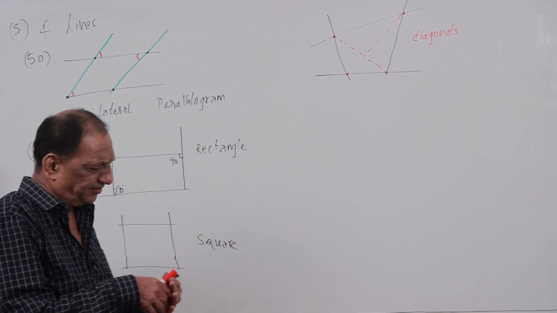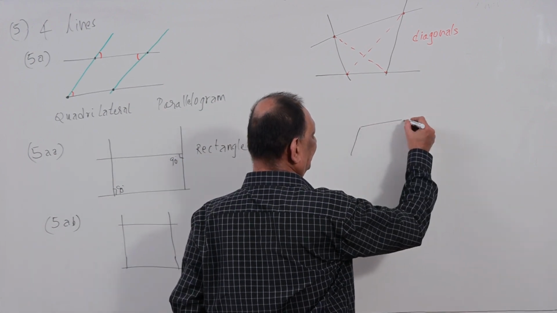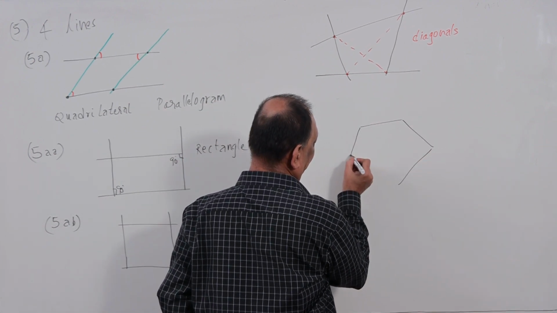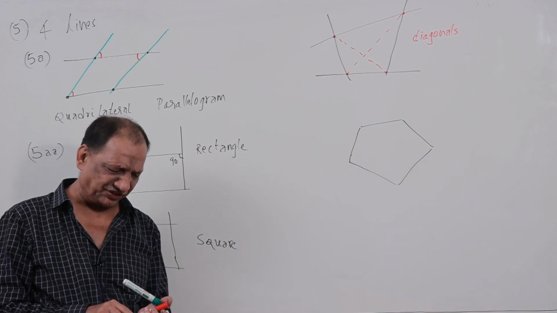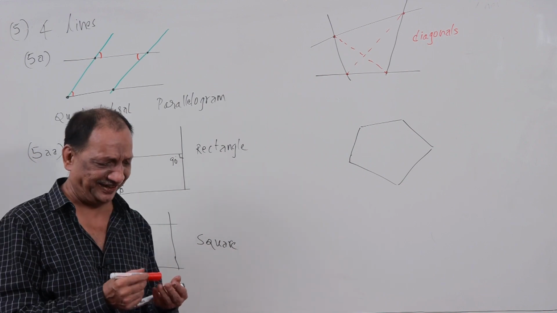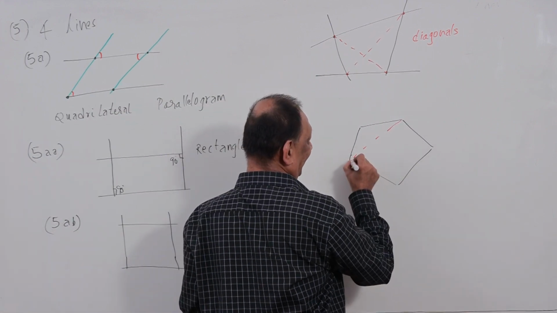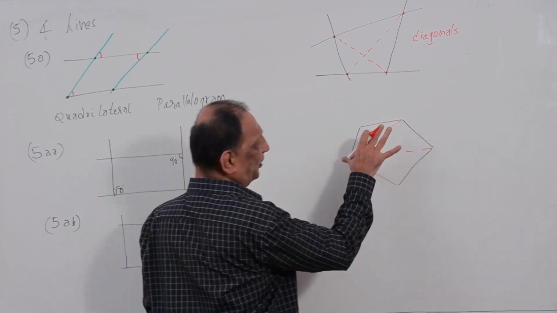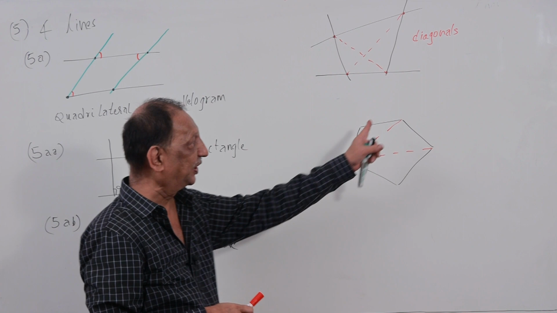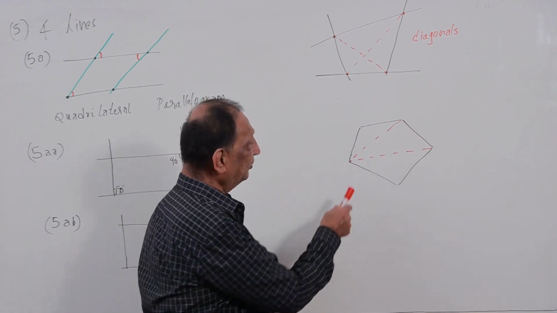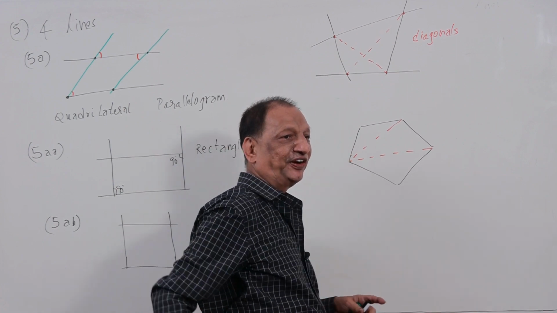But then when you say I've got, for example, a pentagon, a 5-sided figure, now the study of this pentagon, we may actually not even study that as a pentagon at all. We study that as 3 triangles. You understand? All you have to do is join. Remember, each point has got 2 diagonals now. In the case of a pentagon, 2 additional points to which I can join. So now these 2 lines divide the pentagon itself into 3 different triangles.